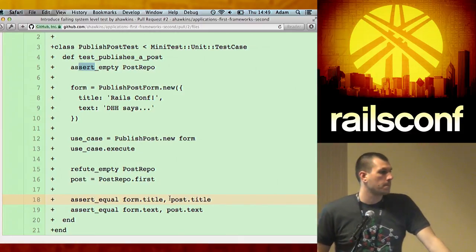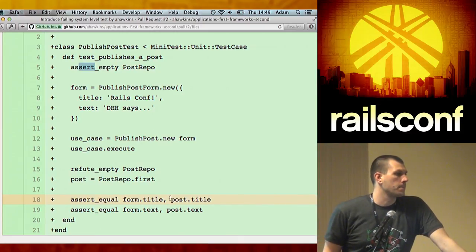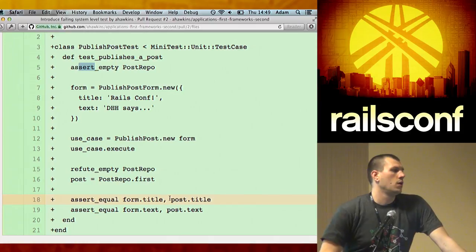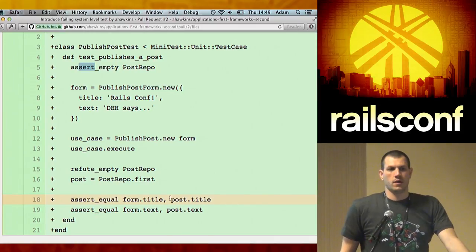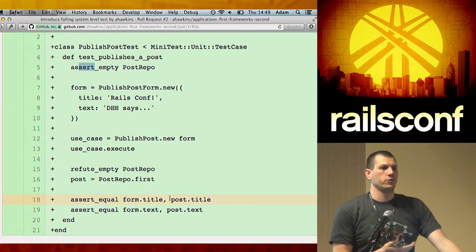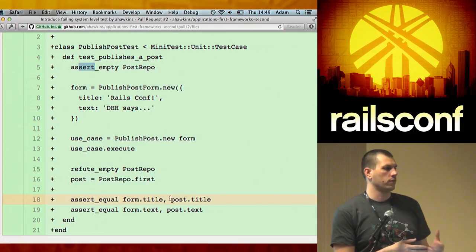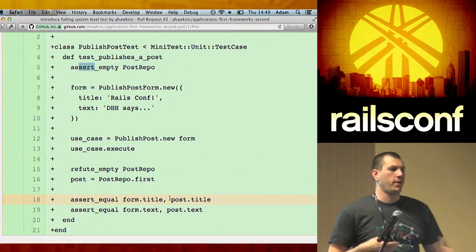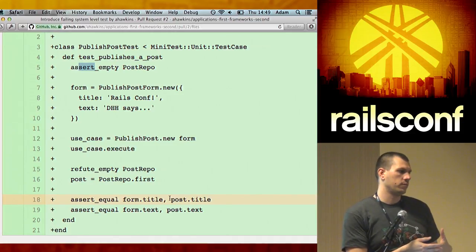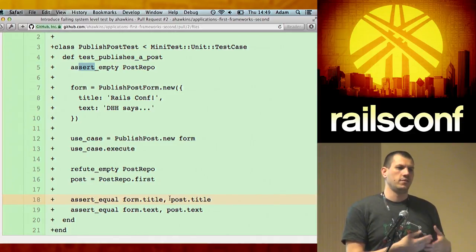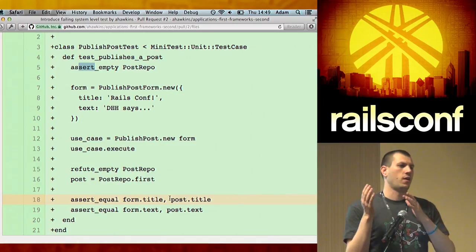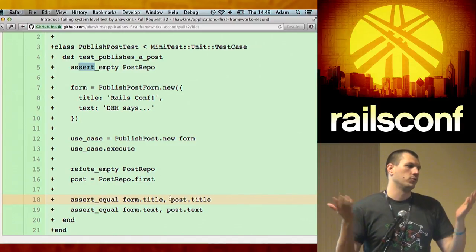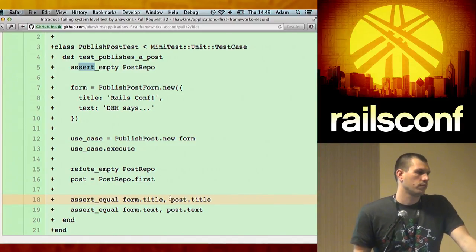Is there a reason you didn't make post repo an instance, like you go post repo dot first, like that's a class? Yeah, is it a single thing? Yeah, that's also due to the fact that you can swap out the backend for these things. So what the constant is there for is it's basically a facade to a larger system. So it's easiest to just continually work with that facade as a constant and just use it everywhere.